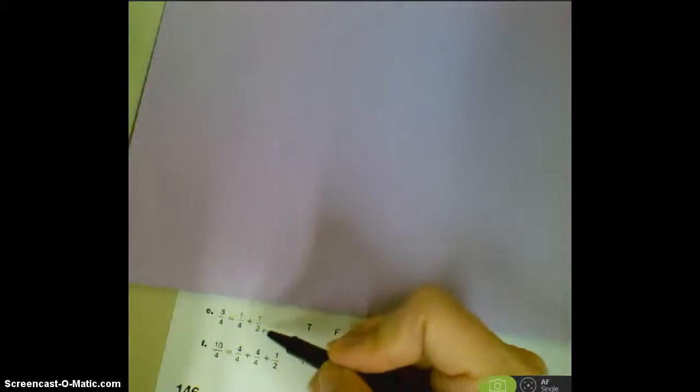Those are equivalent. And then our next one here, we're adding unlike denominators. And I'm going to take this 1/2, and I know that 1/2 is the same as 2/4. And now I can just add across. 2 plus 1 is 3, keep the same denominator, and I get 3/4, so yes, true. And then down here, 4/4 is actually the same as 1. So what I've got is 1 plus 1 plus 1/2. And 1 plus 1 plus 1/2 equals 2.5.